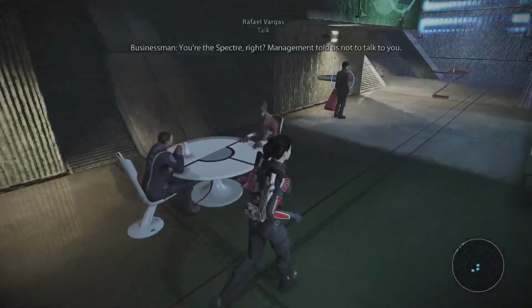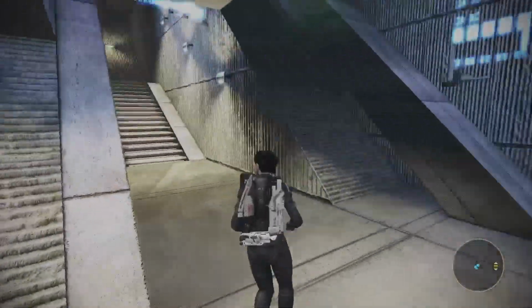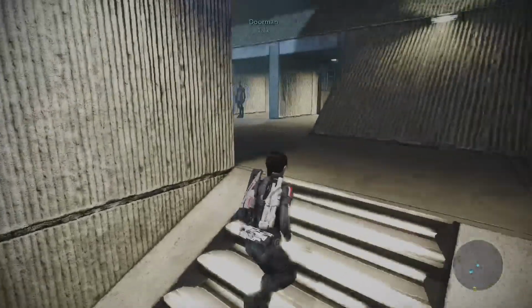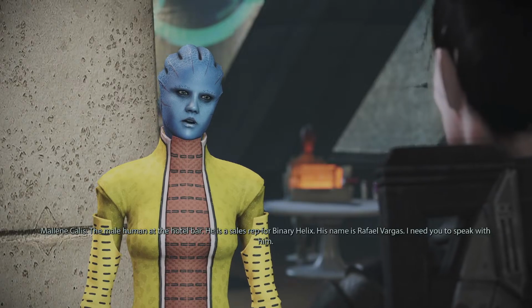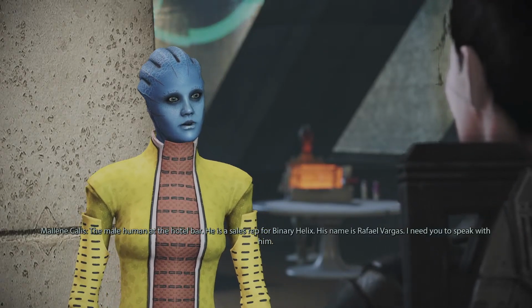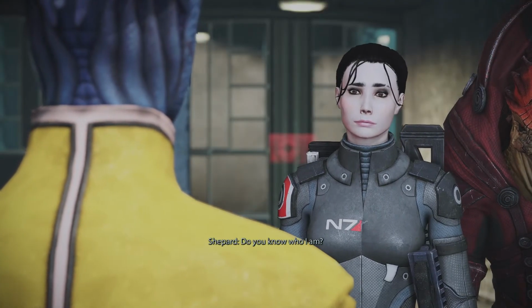Gambling. You're the Spectre, right? Management. Can I help you? Oh, Rafael Vargas is for something else, I think. Excuse me, I need a moment of your time. The male human at the hotel bar? He's a sales rep for Binary Helix. His name is Rafael Vargas. I need you to speak with him. Do you know who I am?